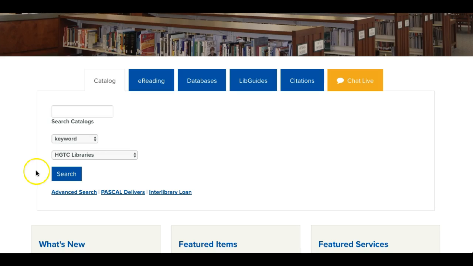The research process can be overwhelming, so at any point, if you get stuck, I do encourage you to reach out and ask for help. You can email me, but when it comes to research, the best resource for you is working with our reference librarians. I know that not all of you can get to a campus location, which is okay, because you can actually get in touch with our reference librarians in various ways. So let me first take you to the library website.